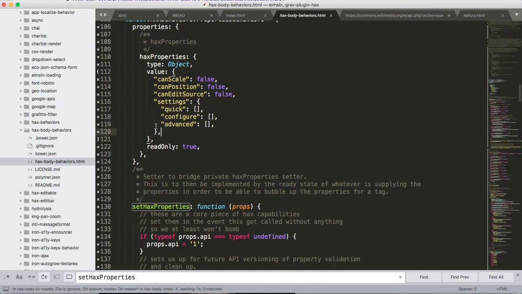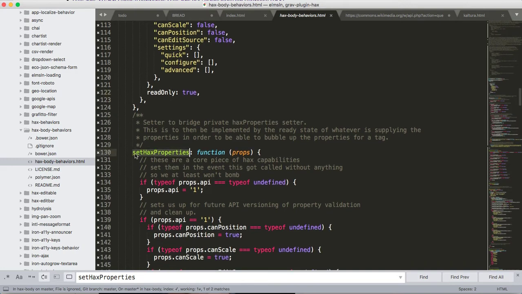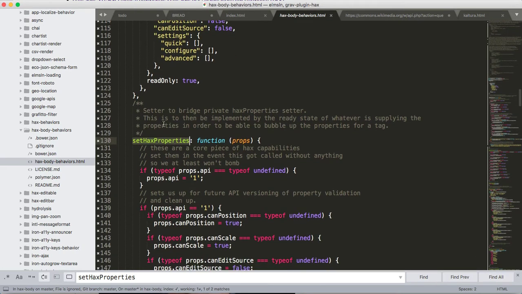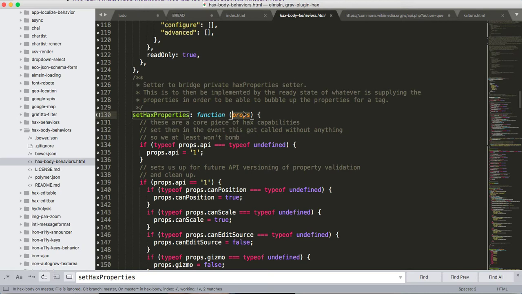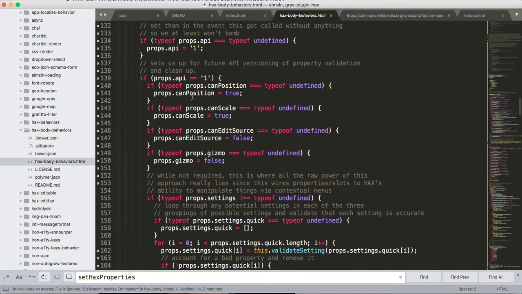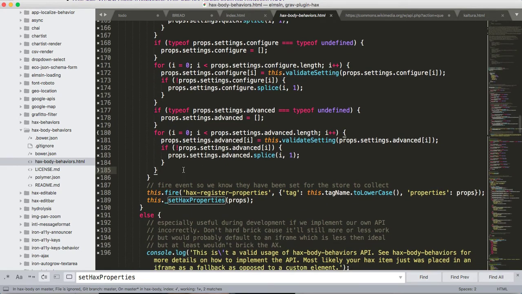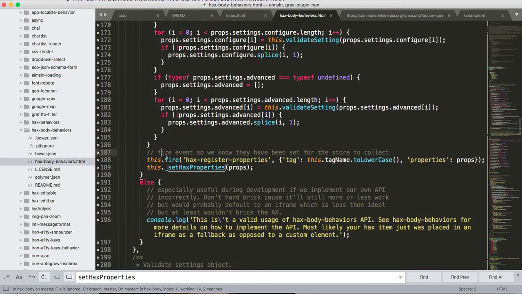It's read-only, so you can't just jump in and edit it. But calling set HAX properties is going to take that JSON schema that we passed in that matches the way that HAX settings work, and then validate it. So it's going to make sure that these things are in place, that there are reasonable defaults for some things, and then the important part is these two at the bottom.